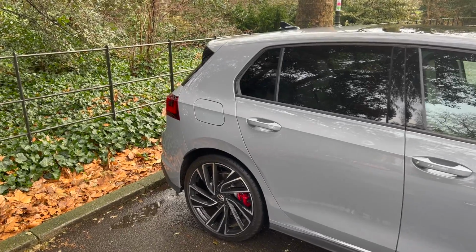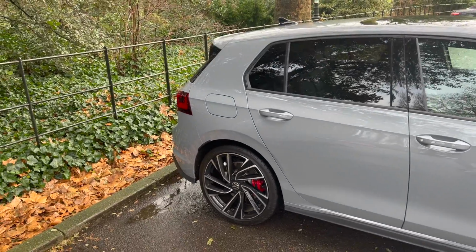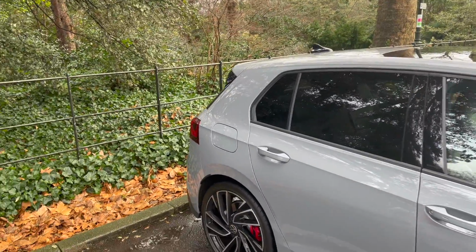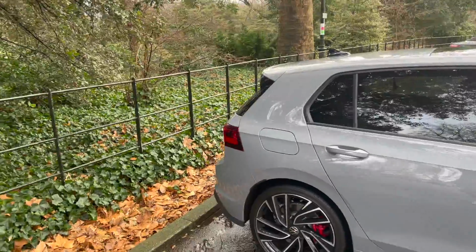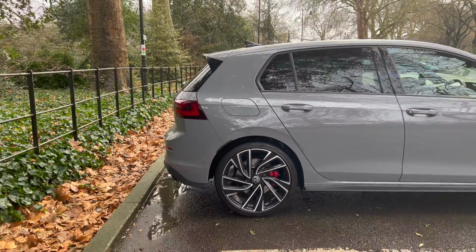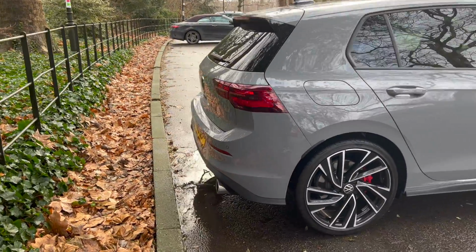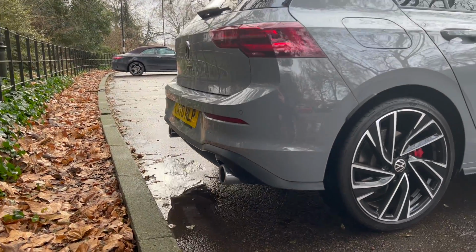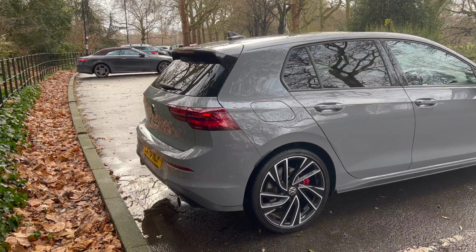The second part of the car that I actually really loved was actually this sort of back area of the car. I just think all angles, when you look at the back of this Golf, it looks really, really sporty. And I know it is the GTI, so that's what it's all about. But just this back section, I just think that looks so nice. It looks so sporty, so aggressive. And when you come round to the back as well, and you see these exhaust pipes sticking out the bottom, as you can see in the sort of chrome, I just think it looks so nice from this back sort of area. I know it hasn't changed all that much from the Mk7.